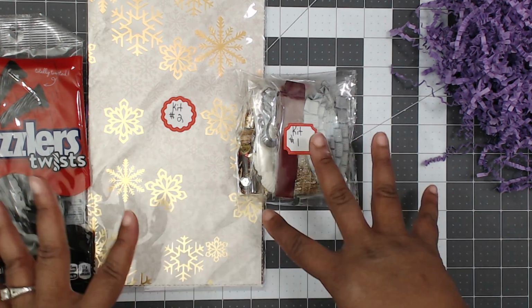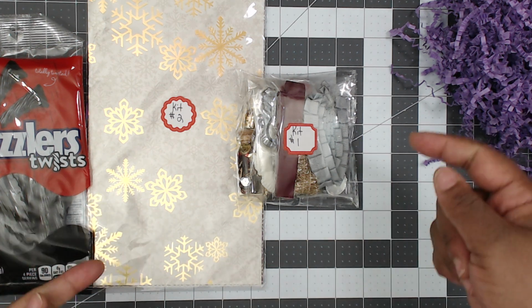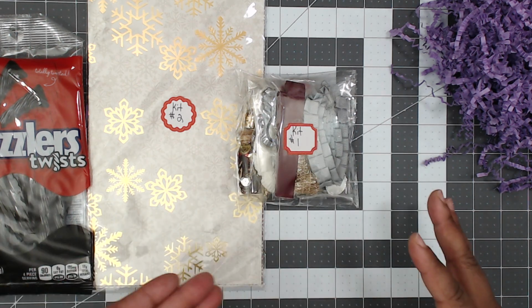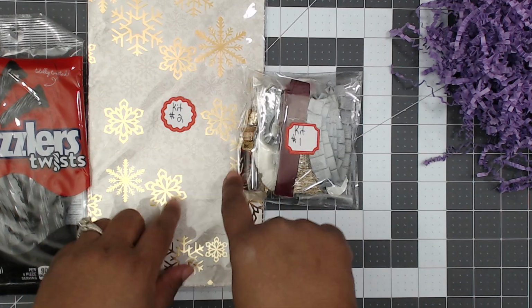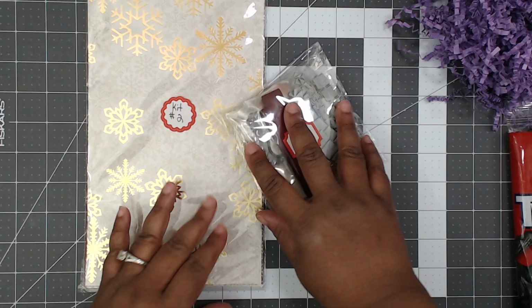So for January, we're to do a door hanger. Okay, so she just put hers in the same package. So for the next month, I'll show you guys that then. The next month, we're to alter an object that the other person sends, and we create our own kit from our own stash and a $1 to $5 goodie. So that was that. The gift and the other thing that's in here, I'll show you guys next month. But this, I believe, is what she wants me to use to create the door hanger. So let's open it up.